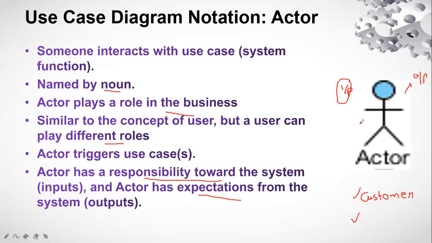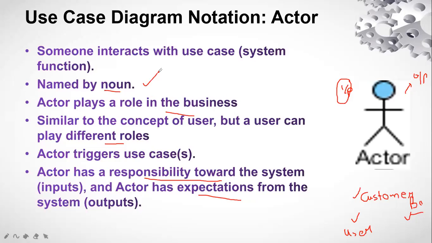Let's say if I am talking about the ATM machine, that particular automated machine is my system in which I am going to design the use case, but that ATM machine is going to interact with the user. Fine. So that user is the actor, as well as the bank, because once the cash is finished in the ATM machine, or whatever login information needs to be fetched, it is through the bank. So bank is also considered as an actor in this system scenario. Fine. So it only depends on the system scenario what actor can be defined. So we should be very careful when defining the actors. Actors are always named as the noun.